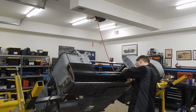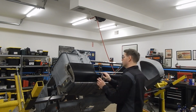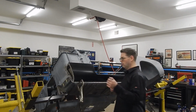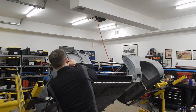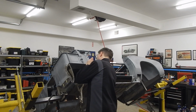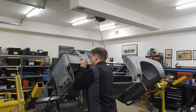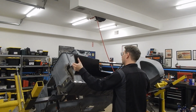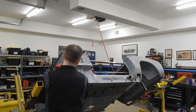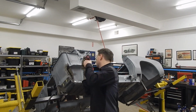So as we had mentioned earlier, we wanted to drill through a couple pieces where we weren't going to necessarily have spot welds exactly where, from panel to panel, and where we needed clecos to hold things together. So we're using our marker to mark up those areas on that little patch panel, the little filler piece. Then of course we're using a punch tool to make some drill marks so that we can drill them on the upper piece of the body there. That way, once we drill the holes, we can use clecos to pull those panels together nice and tight for welding. Couple quick hits with the drill and we'll have all the holes we need to get this panel reinstalled.